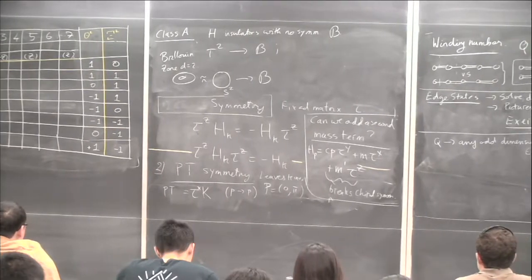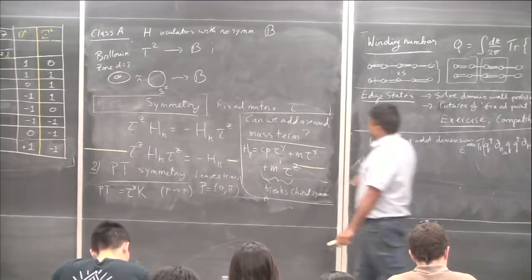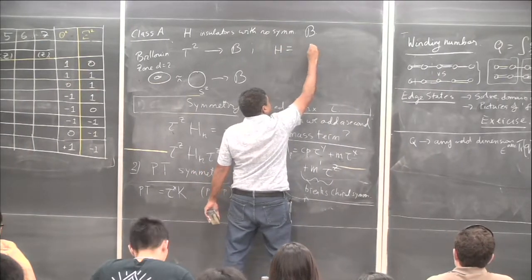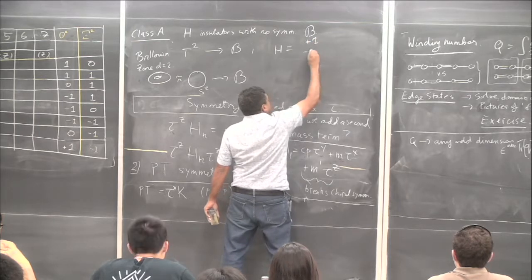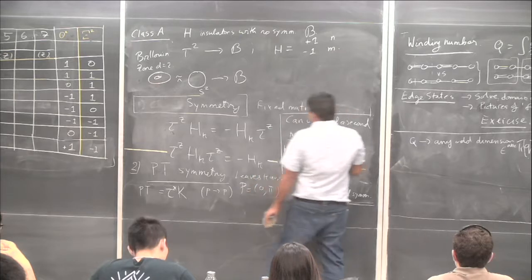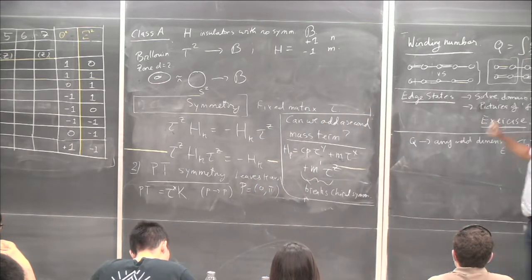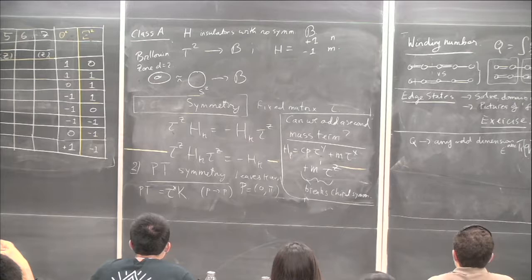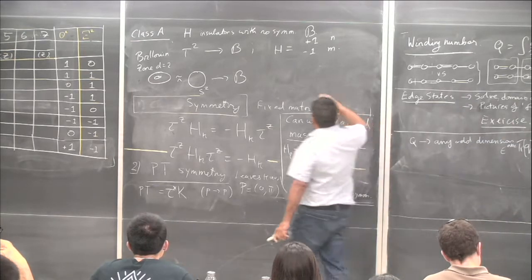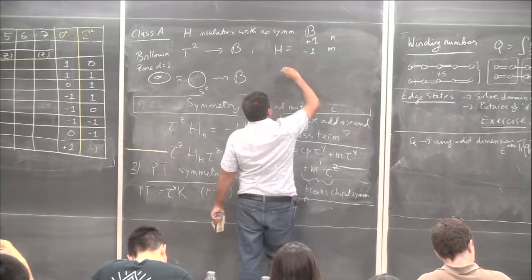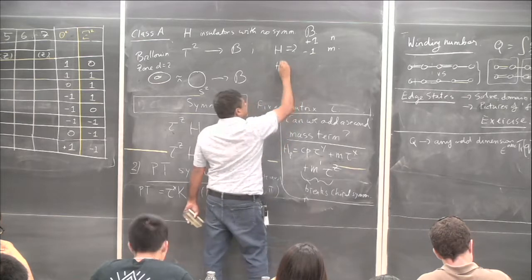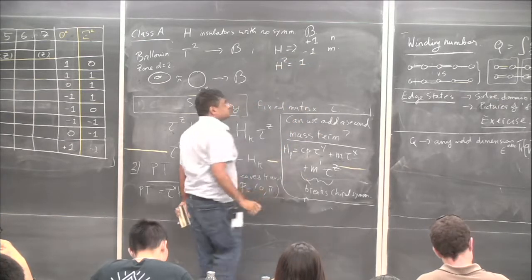Okay, so what is the space? We want to think of Hamiltonians. Again, I'm going to think about Hamiltonians where the energy eigenvalues are +1 or -1, and there's going to be n of these and m of them. Unlike the case with chiral symmetry, there's no reason for the positive and negative energy eigenvalues to be of the same number. There's really no symmetry over here. So these are the eigenvalues of h. Again, h squared is equal to 1. This is the flattened Hamiltonian I'm thinking about.